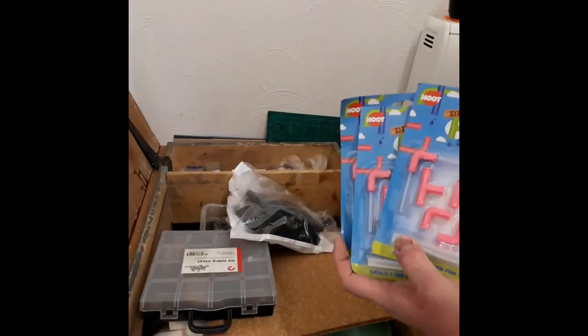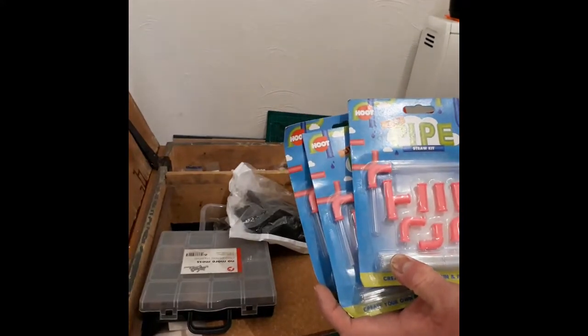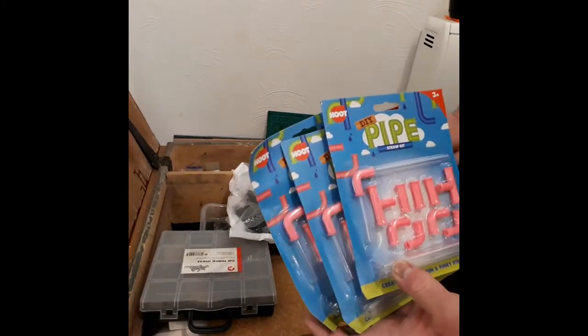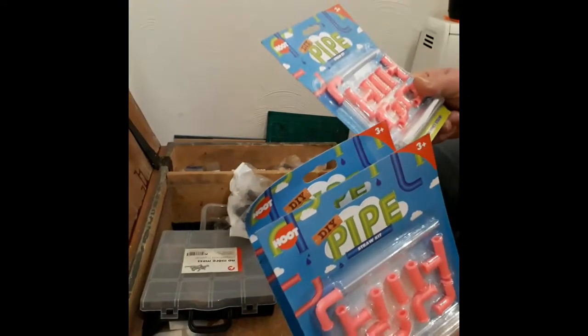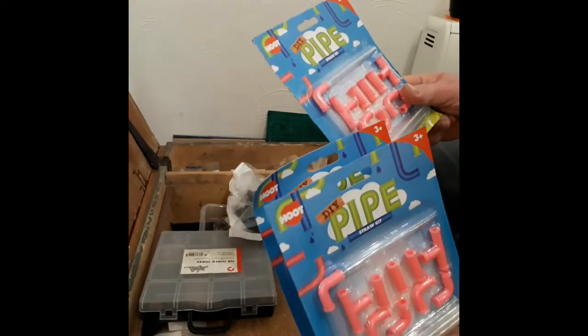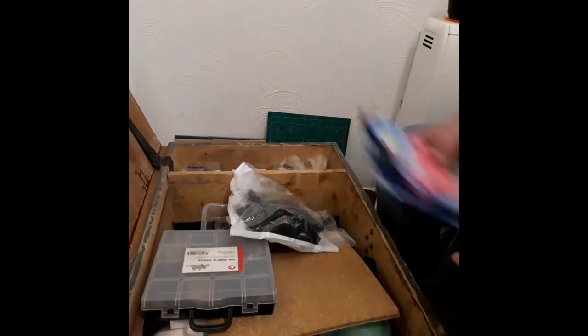Finally got hold of some more of those pipes, guys. That's what they look like if you see them in shops. I got these on eBay, actually. I think they were £1.50 each including the shipping. So, I was happy to pay the extra 50p per pack to get some delivered during lockdown. So we'll definitely be using a pack of them. So let's have them out. Put the others to one side.